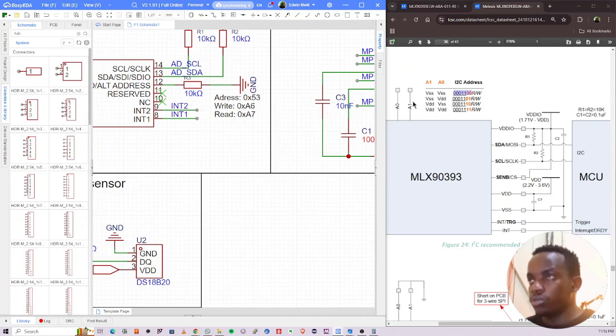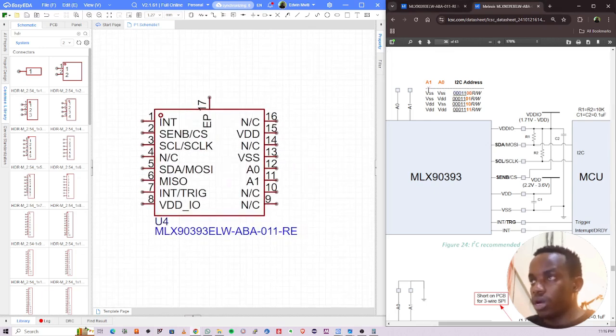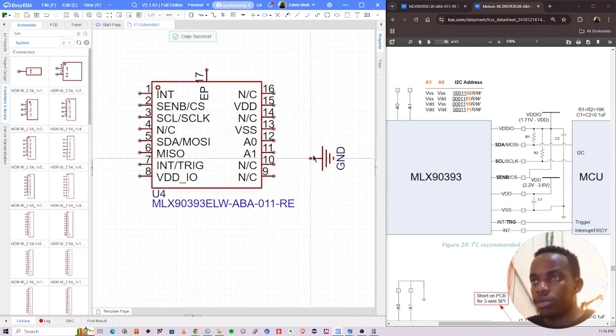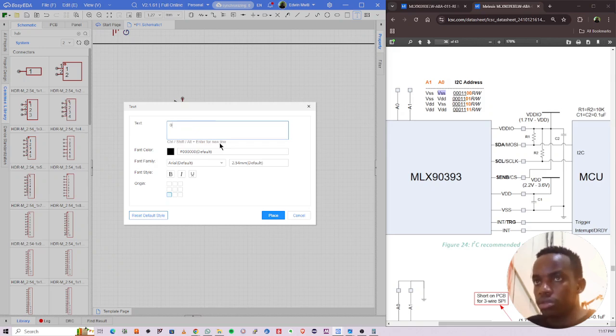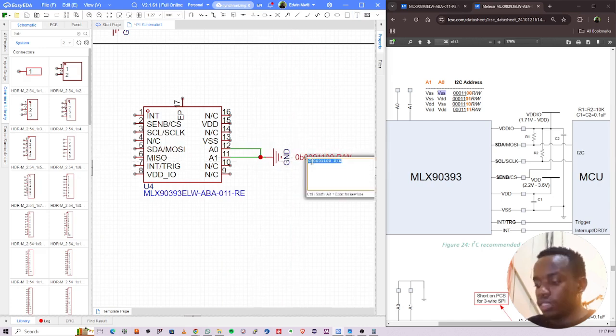We are good. So you can use the first one, which means we set A1 to VSS and A0 to ground. So let's start by doing that. A1 to ground, A0 to ground, both of them to ground, like that. So this is 0 0 to 0B, 1 2 3, 1 1 0 0. Read, write. This is very useful for the driver part. So this is the address.